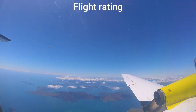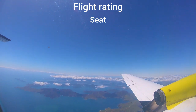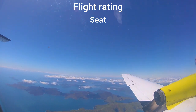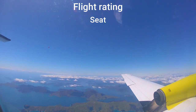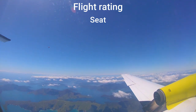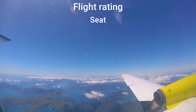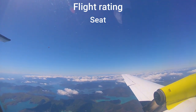Let's conclude this flight with Origin Air. For an aircraft this size, the seat features and legroom are incredible. Origin Air Jetstreams have individual air vents which I love. In seat 6A, the legroom on the Jetstream 32 is insane, and on the Jetstream 31 has similar or more legroom than an Air New Zealand turboprop. The best thing about the A seats as opposed to the B or C seats is that the cabin feels large not having a seat right next to you.